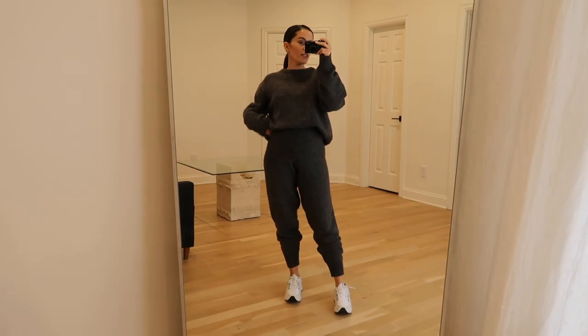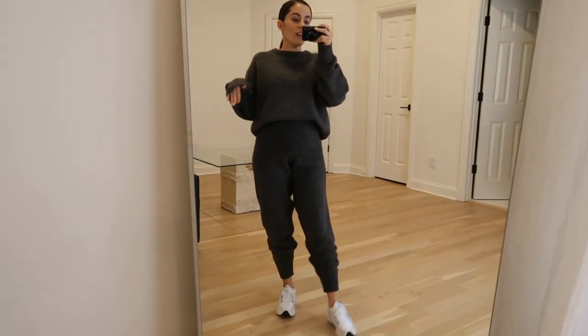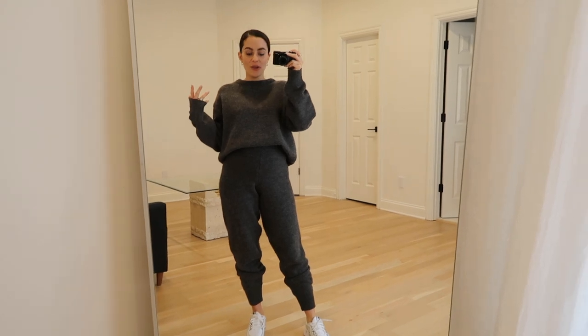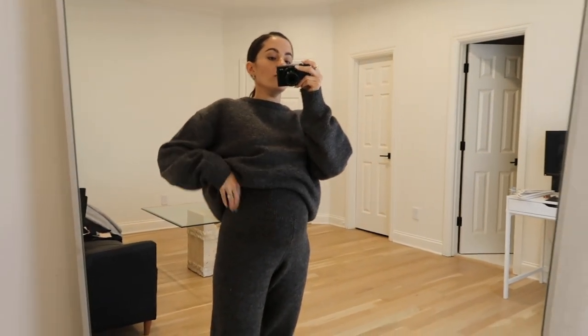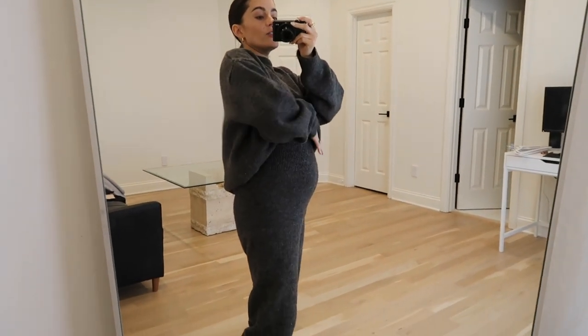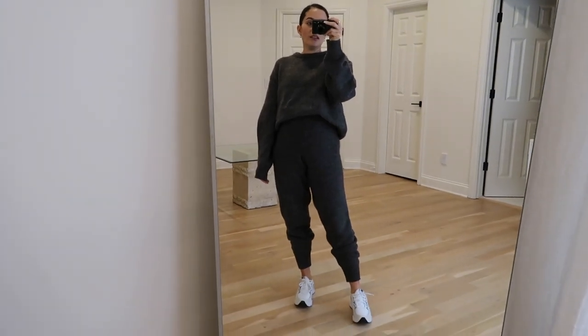The last two Zara items I'm actually wearing right now — I wore this outfit once already this week and I'm wearing it again because it is that comfortable. If there's anything in this haul you should get, it's this set. It's basically a knit crew neck top and a pair of knit joggers. It's so comfortable — just a really good matching everyday set. In terms of maternity, the joggers go really high up, completely over my bump, and because it's knit it's going to continue to stretch. I'm going to completely live in this while pregnant.